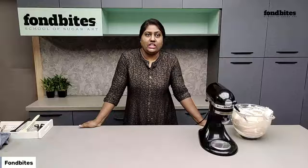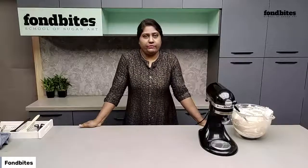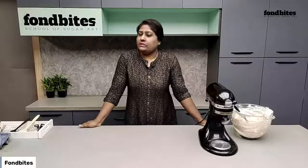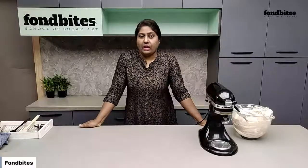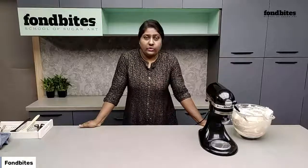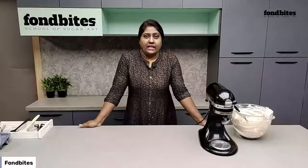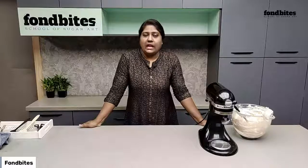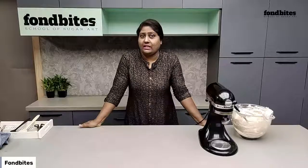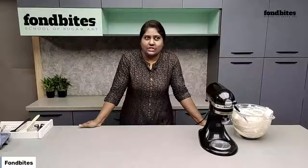Yeah, you can make the ganache. Anjali, I think you've been asking about the milk chocolate ganache, right? You can make it the previous day. Don't need to freeze. You can just leave it at room temperature. I can just keep it in the fridge for maybe half an hour, and once it is stiff and cold, then it is good. But you can also bring it to room temperature in that flowy consistency that I had today, and then whip the cream, quite over-whipped, and then pour the ganache into that over-whipped cream and fold it together. Then you have a stiff whipped cream mixed with ganache.